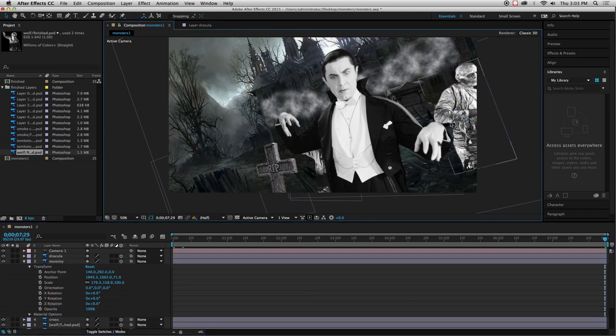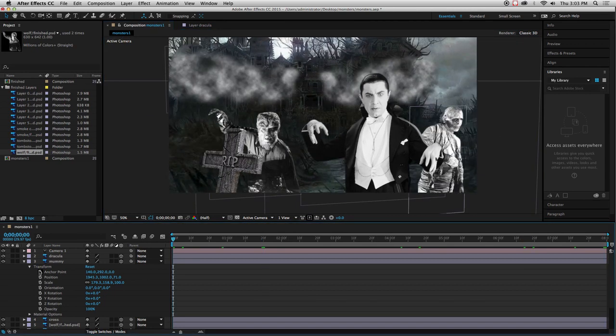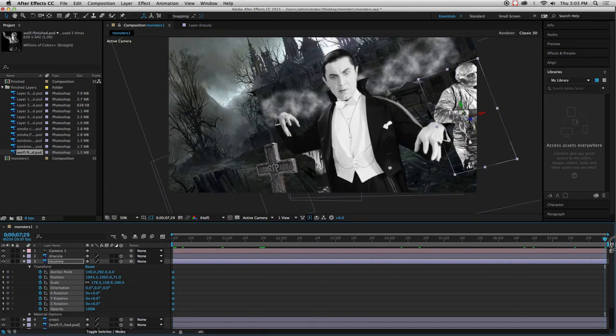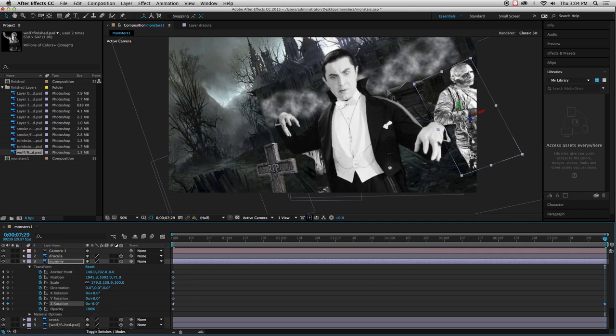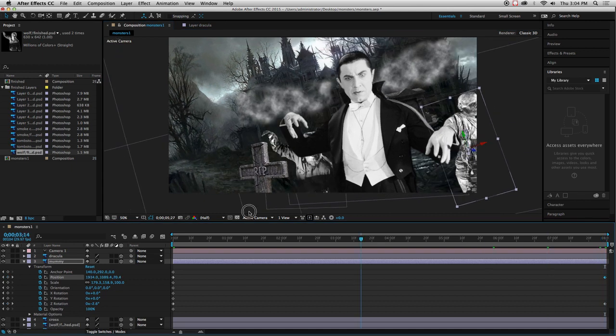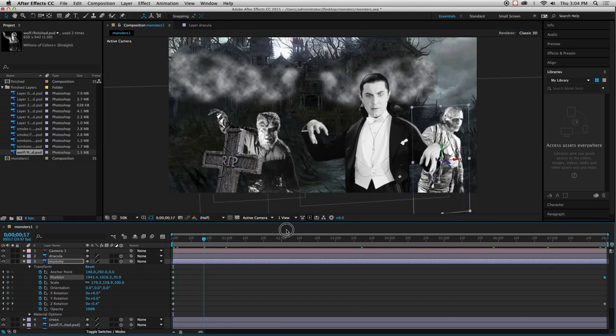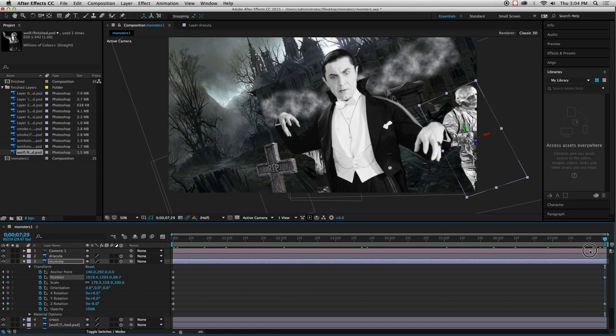I forgot to animate it on the first frame, so I'm going back to my first frame here. Activating those animations. Coming back to the last frame. Do some rotations and move them down a little bit. Here we go. So now all those characters are animating slightly throughout this scene. I could make it more drastic, but I think it's pretty good the way they're moving there.